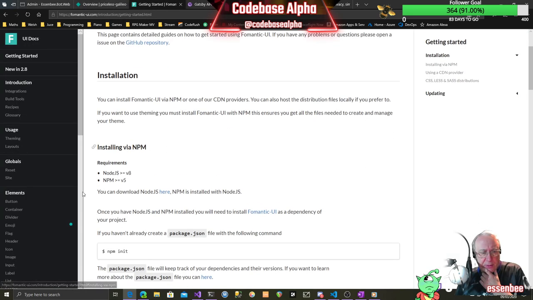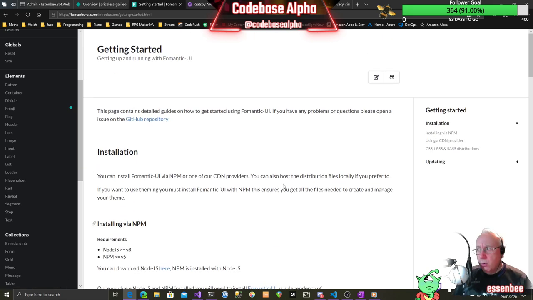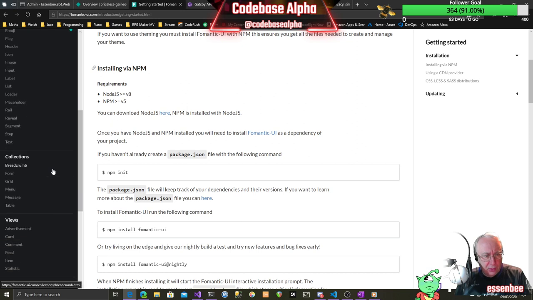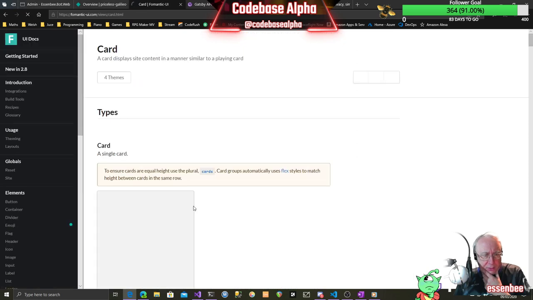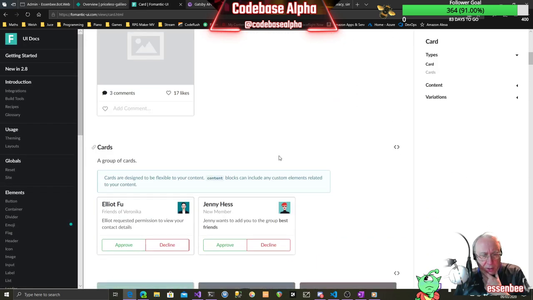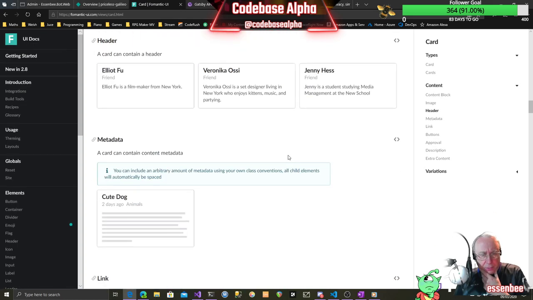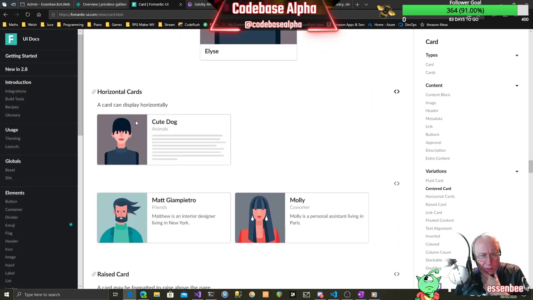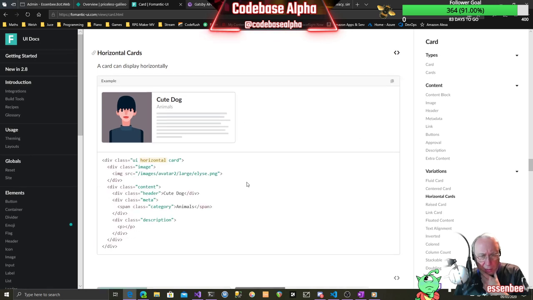So let's start off by having a look at Fomantic cards, which is what we're using. We're using Fomantic UI for all our styling. It's a high-level styling language, so I'm not dealing so much in low-level CSS. We've got a card format, and you can have an image on the card, but we've got a horizontal card for these blog post cards. So what I want is an image on the side of the card like that. So let's have a look at how they've done that. They've simply added an image class. So let's copy that piece of code there.